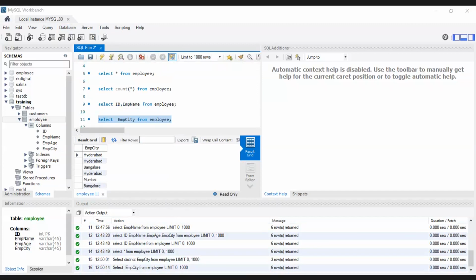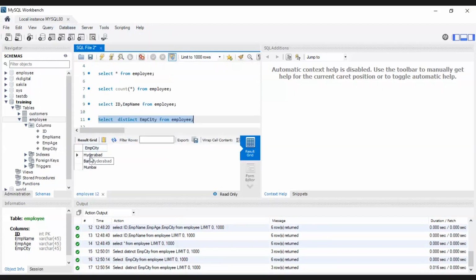Now, for example, the interviewer asked you how many distinct cities are there. Now you ran this query and you are displaying like this, but the interviewer said, no, I don't want to see these three like this. I want to see only the count of the records.